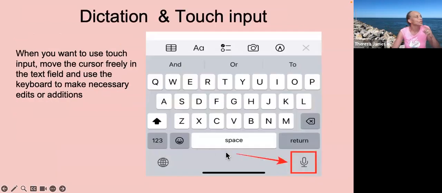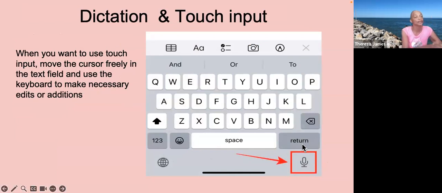All right, so when you want to use touch input, which is just taking your finger and tapping it onto the screen, move the cursor freely in the text field and use the keyboard to make necessary edits or additions. So again, this is how you access your keyboard.